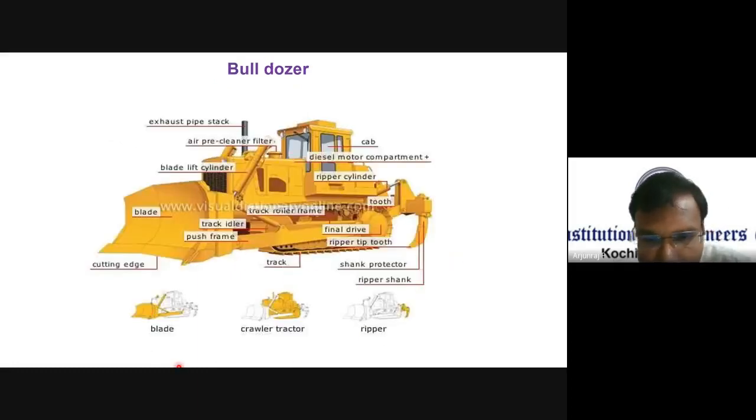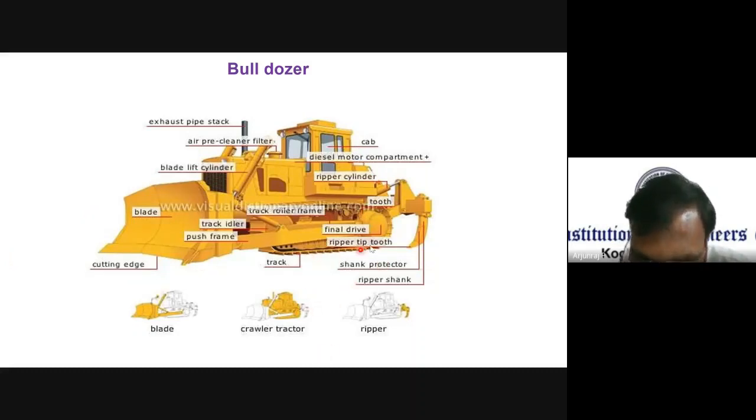These are the different parts of a bulldozer. The very important thing is the bucket with the blade. And here you have different components like what we have seen for the previous cases. But here, the size of the blade, the bucket, is going to be much higher as compared to that of the previous equipments. And this can also be used for very complex activities where it has not been possible for the previous equipments that we have seen.